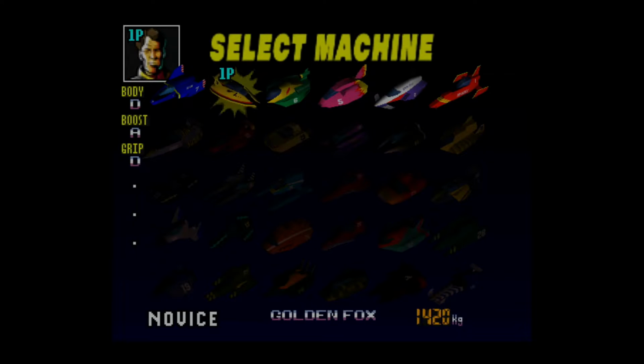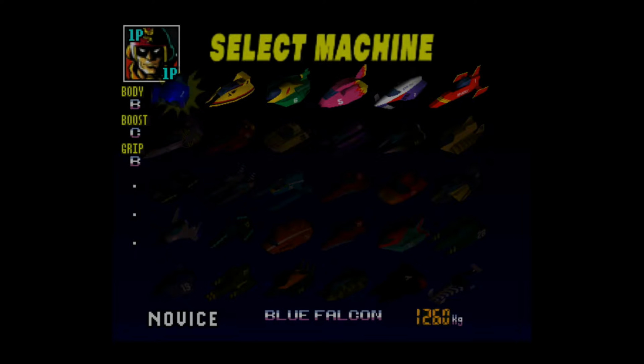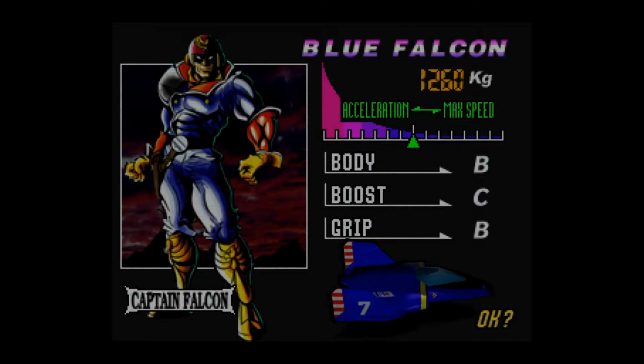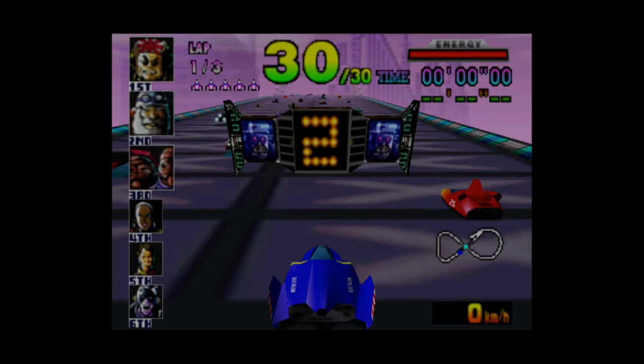Let's start. So there are loads of characters you can unlock as well. I assume you can unlock Black Shadow at some point as well, who's the main kind of arch nemesis of Captain Falcon. They're gonna be good old Captain F. But yeah, let's start this Grand Prix on Mute City, probably the most famous F-Zero track of all time.